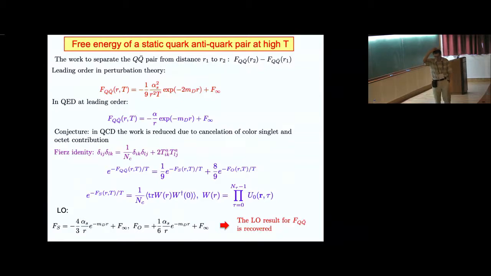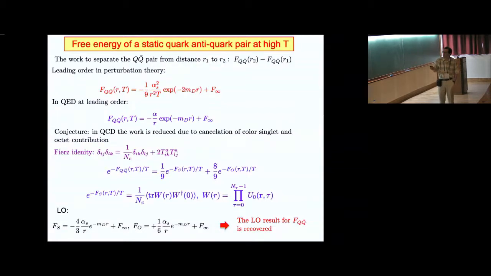Now, if you want to do the calculation to show it, what you have to do is use a Fierz identity. When you have the Polyakov loop, you have this type of combination, right? You have traces of individual Polyakov loops, and then using this Fierz identity, you could show that the Polyakov loop correlator, which gives you the free energy, can be written in terms of the singlet contribution and the octet contribution. The octet has the generator of SU(3), and the singlet contribution is just given by the trace of two Wilson lines separated by some distance r, and I remind you that the Wilson line on the lattice is just the product of the link variables along the time direction.